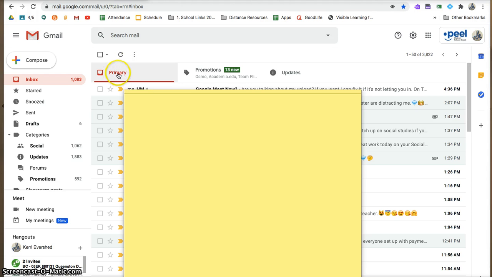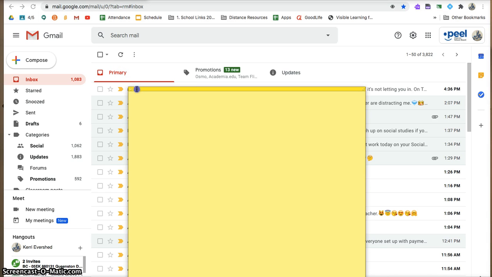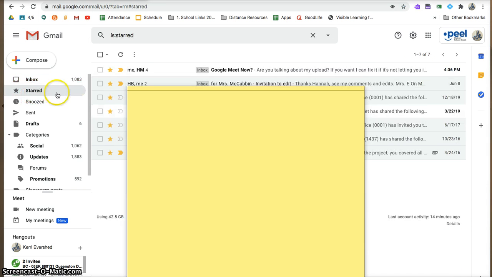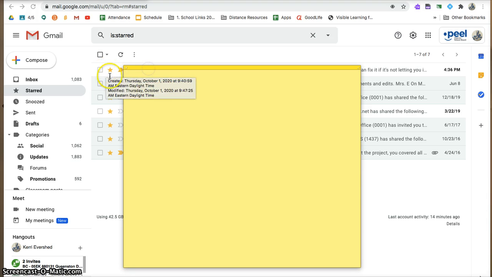This is when someone emails you directly. So maybe I've sent back a Google survey with the answers, it's going to be in here. I've sent you an email directly with your passwords, it's going to be in here. Or when I share a document, like the tech tips, or the when you're finished work, and when you find those files, you could put a star beside them because they're ones that you always want to go back to. And that's where if you go to your star folder, it's going to be the ones that you starred. You never want this to be too many because they're just your main important ones.